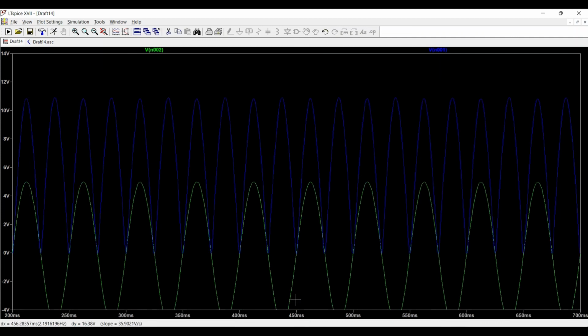You can zoom in even more, so it is more clear now what the output is. So the output is amplified, as well as giving the output at every positive and negative cycle. So now you need to give me a reason in the comment section why and how this amplitude is amplified with respect to the input signal, and let's discuss in the comment section, and I will let you know the answer if you are going incorrect somewhere.